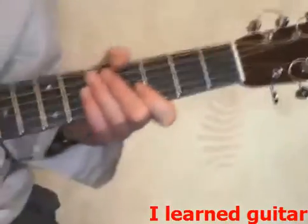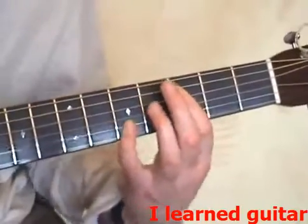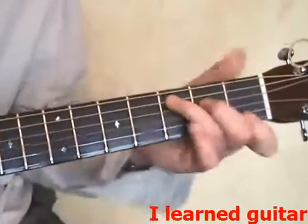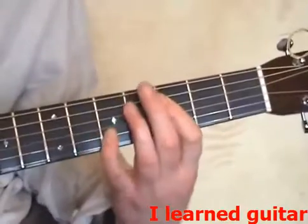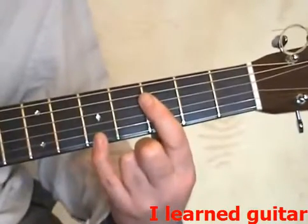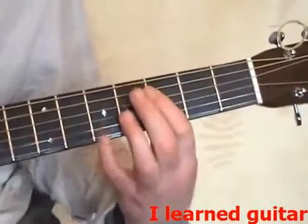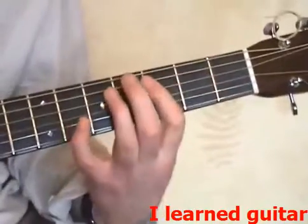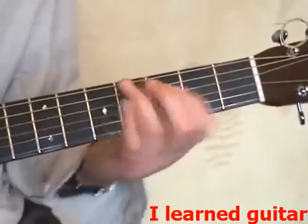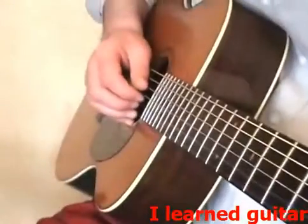Let's go back and look at that hand so we can see what's happening. I'll add that if you like to make it sound easy. One more go — you've got to make sure that you can see that hand, because I do tend to do these things pretty quickly.